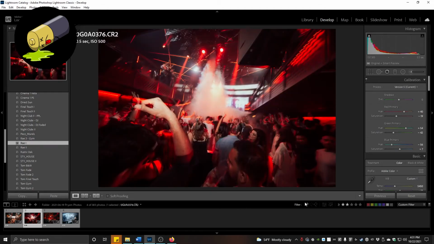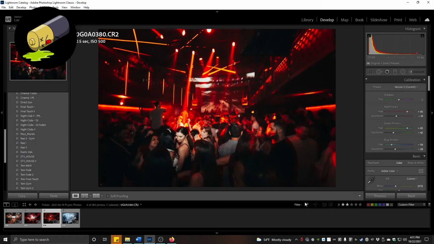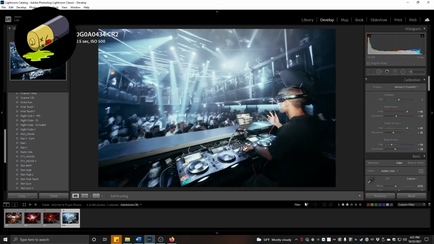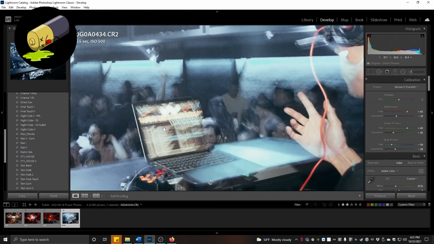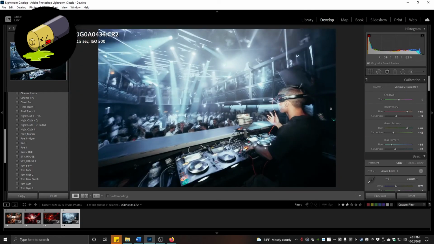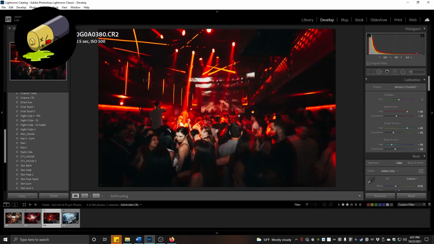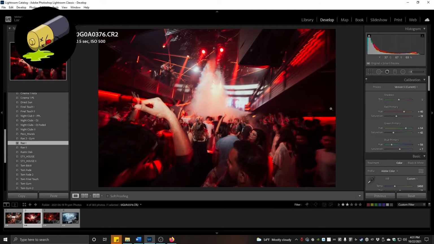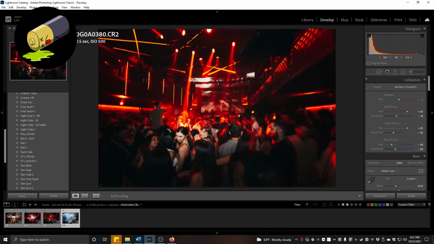And you get these ghostly images as there's a bunch of movement in the crowd or your handshake. You can get a lot of movement here. You might not want that, up to you. If you want more, go slower. If you want less, go faster.